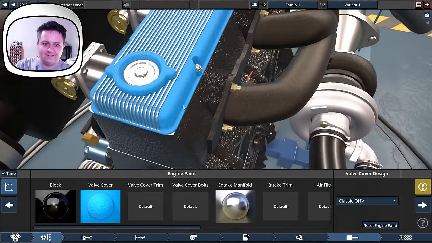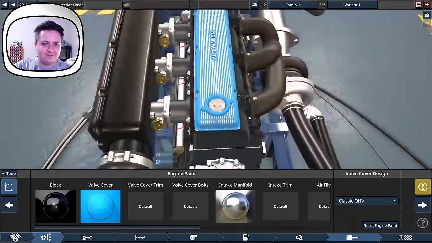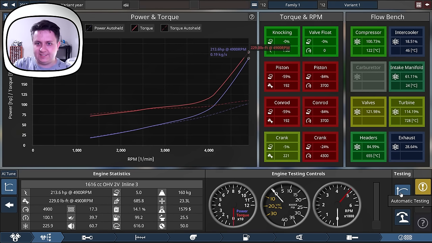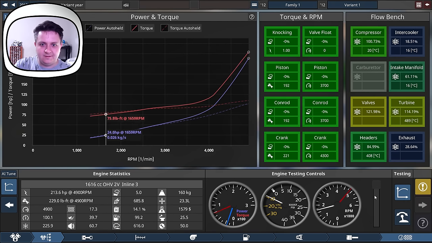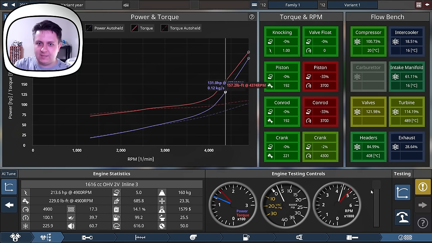I love that. When the aluminum ribbing is exposed like that, you paint the whole thing and then you polish down the ribbing. Love it. Back to testing. Let's do an auto test. No power, no power, no power, no power. Around 4,000 RPM starts climbing.